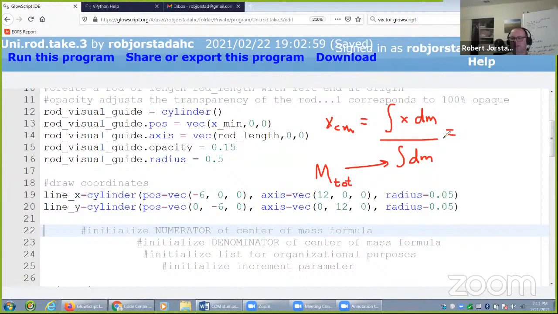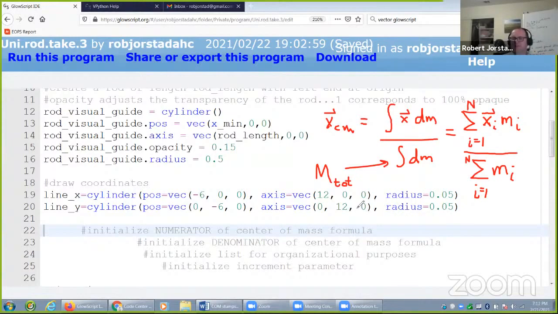We could actually rewrite this in sum notation: the sum from i equals 1 to n of x sub i, m sub i. You've probably seen it like that in a textbook once. All this divided by the sum from i equals 1 to n of just m sub i. Now, I want to point out, we can actually turn this into a vector. So here, x vector just means x in the i hat, y in the j hat, z in the k hat. So if I do that, I need to make this a vector too.